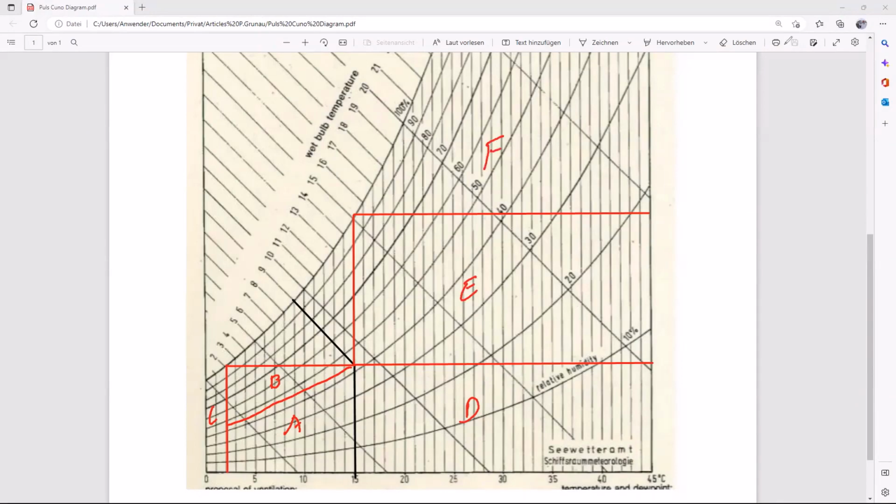So my air temperature was 19 degrees with 14 degrees at the wet bulb. I will now enter this. So I have 14 here, until I intersect with the 19. Here, that is actually the intersection. So I'm intersecting here with wet and dry bulb in field E. Here's my intersection point.